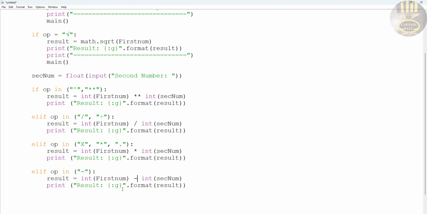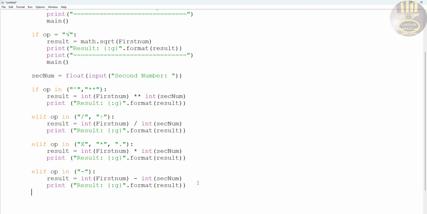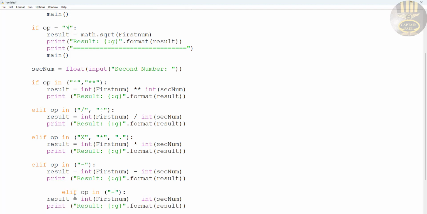Now, let's take care of addition. So I'm just going to grab hold of all of these. Paste it for subtract addition. And change this to addition. And this is addition as well.